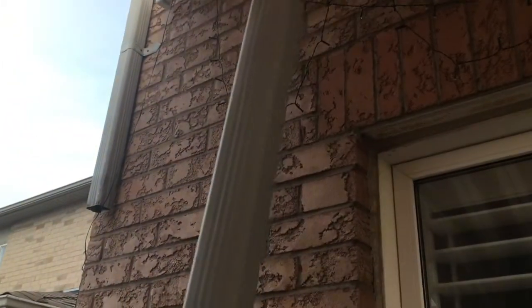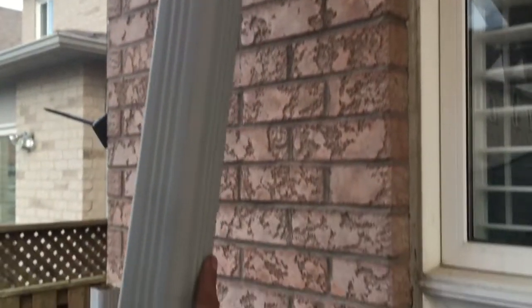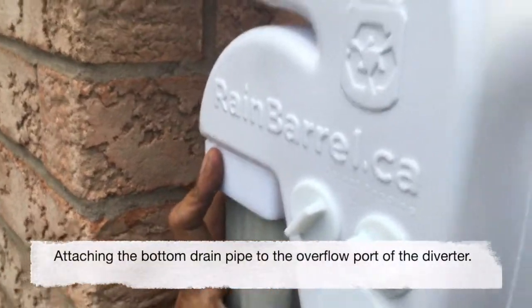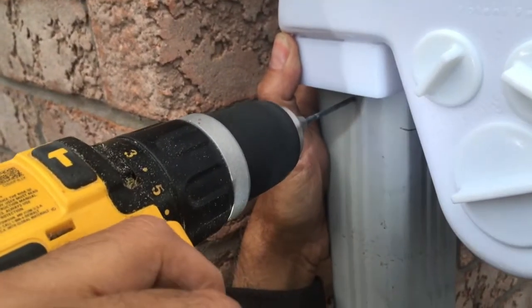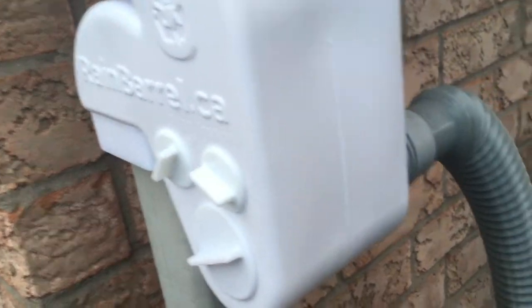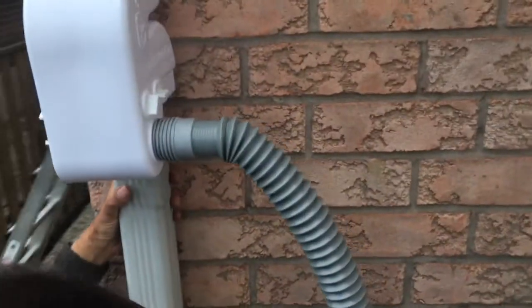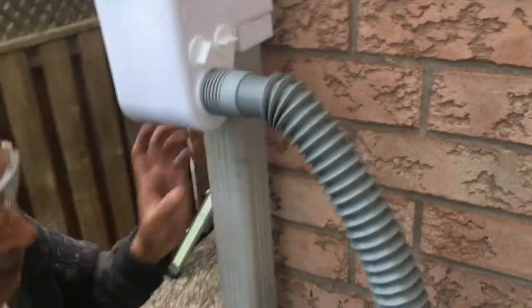This pipe was convenient to remove from the fitting, which is not always possible, but this time it was. I am going to put the screws in here so it is installed with the diverter, and then put it back where I took it out from. Life is not always this convenient, but this time it is. Do the same on the other side.